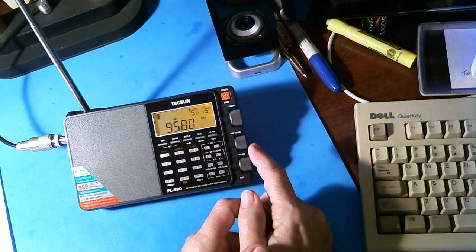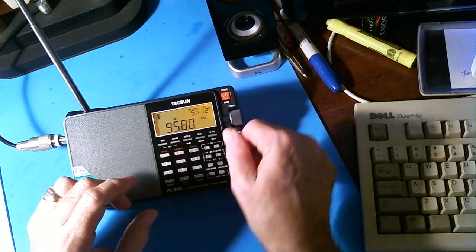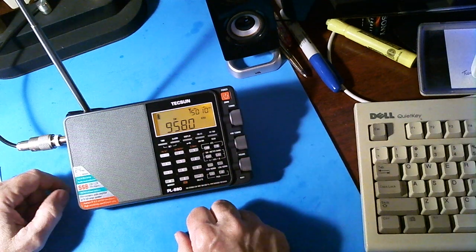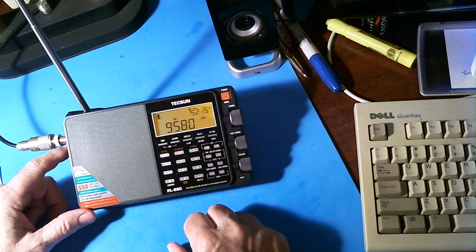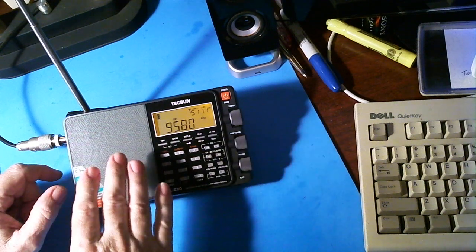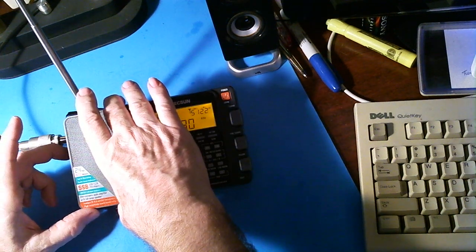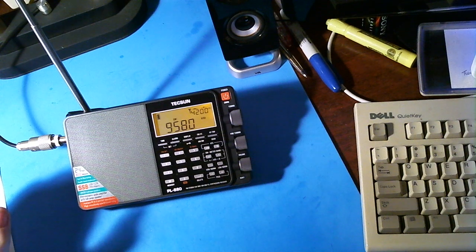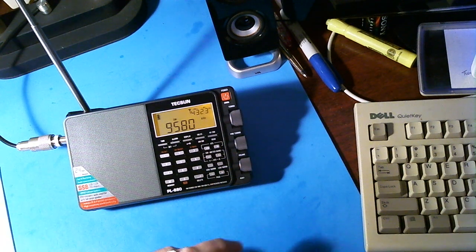Now this radio does not have an RF gain tuning dial. You can come over here and adjust via switch the sensitivity, and it's at max right now, and I may be overloading the radio with that strong signal, so we're going to turn it down. No effect, no appreciable effect. And there's the lowest, excuse me, the lowest setting.